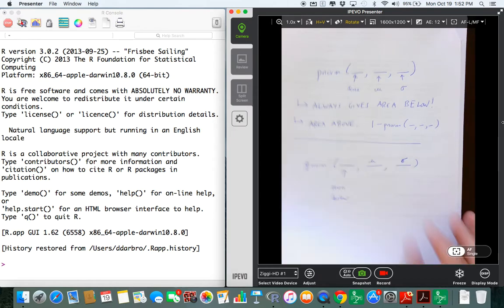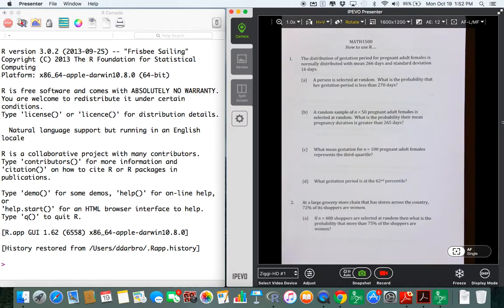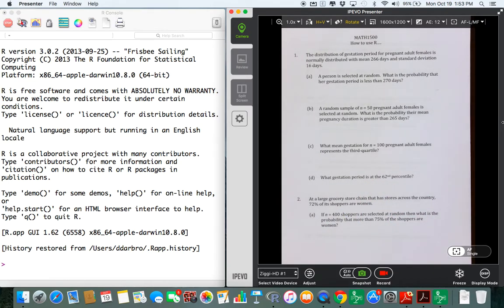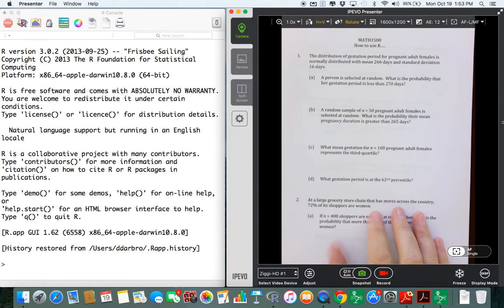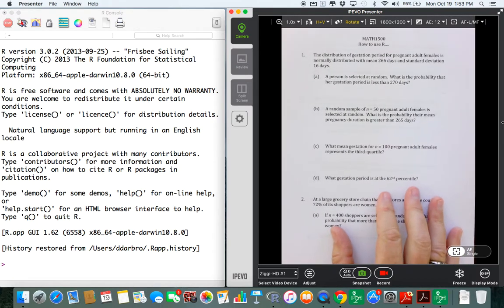Now, the best way to figure this out is just start to work some problems. And that's what I've got here. I've got some problems that I want to work and show you how we do that. And I think you'll find out, if you approach this with an open mind, that R is easier to deal with than the graphing calculator, because you don't have to worry about any of that negative E99 or E99 or which comes first, what goes second. It's always straightforward. You just put in your score and you get the answer below. And if you need above, you just subtract it from 1.